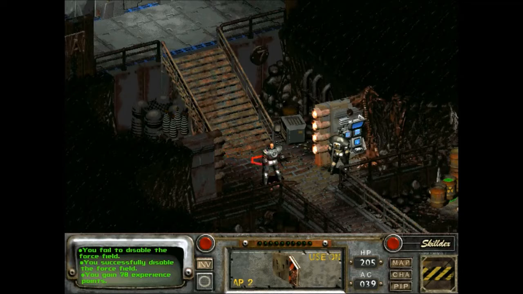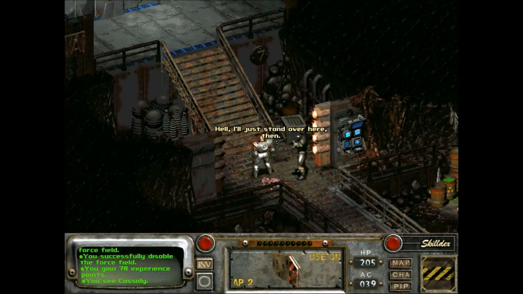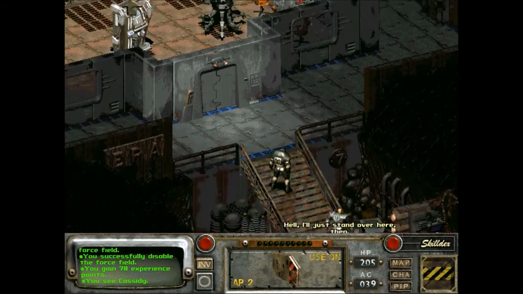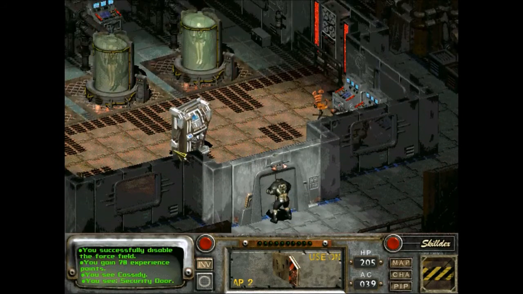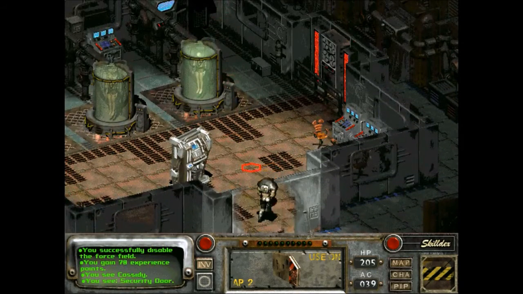I'm ever so happy. Why can't I go up the stairs? Cassidy is blocking the way, I guess? That's very strange. UC security door.